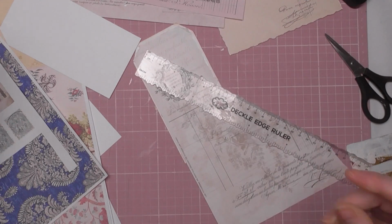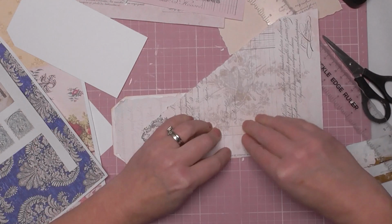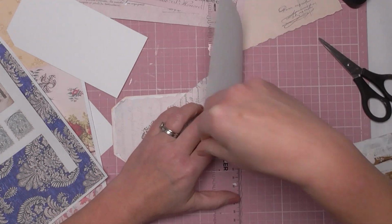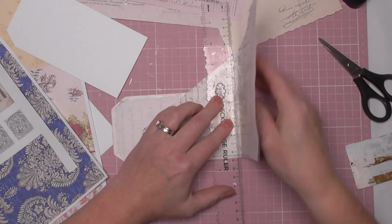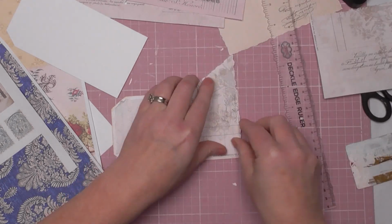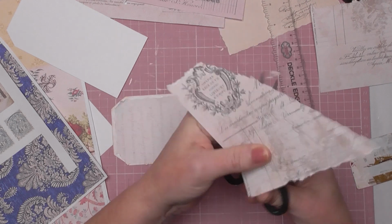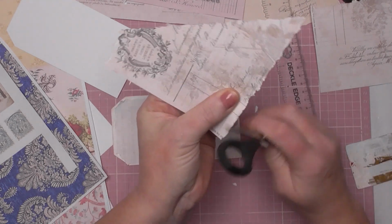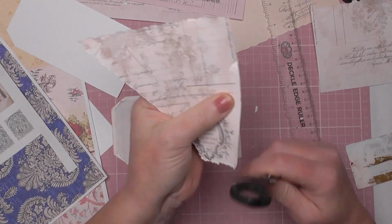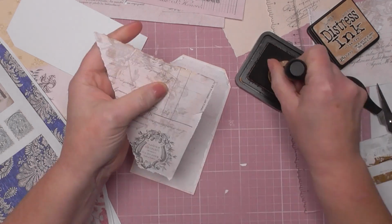Those are strong pattern pages. Here you can see I'm using some of my French ephemera. You don't have to just use it as ephemera to put in your journals. You can rip it up and layer it on your tags and your pockets and make clusters from it, and just have fun ripping it up. And the good part is it's not like you're using your most treasured Graphic 45. I wouldn't be doing this with my Stamperia Alice paper, absolutely not. But I know I can print them out again. It's only on copier paper, so it's no big deal.